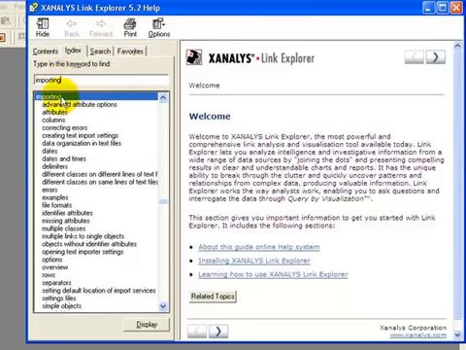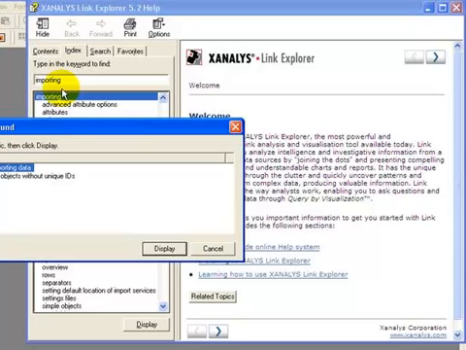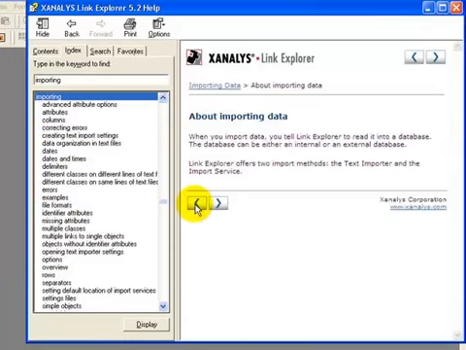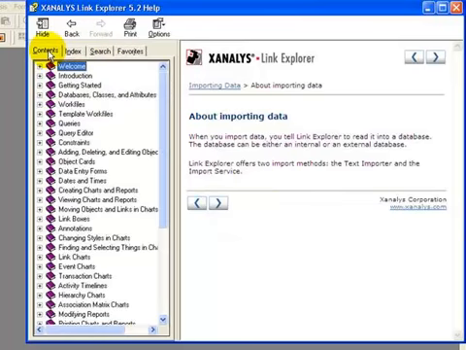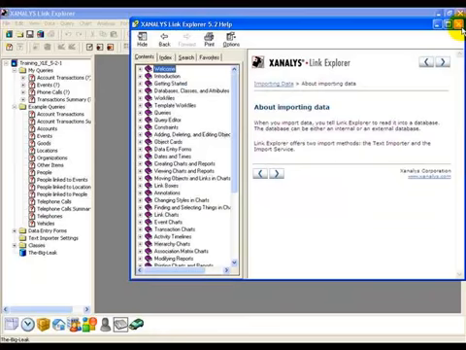Now if I pressed enter or display, it would say what do you want to know about importing? Importing data or importing objects. So I could just click importing data and display, and then it would tell me about data importing, and I could work through that with the arrows. You can do single word searches also, or as I said before, work through the contents. If you do get stuck using the program, this is the place to go. So I'll close the help down for now.